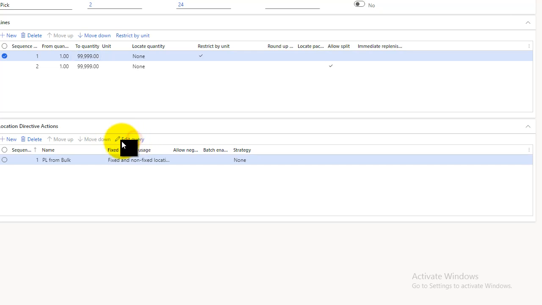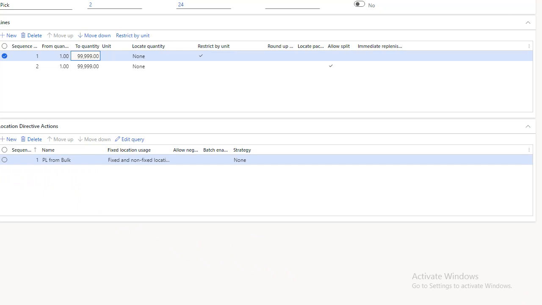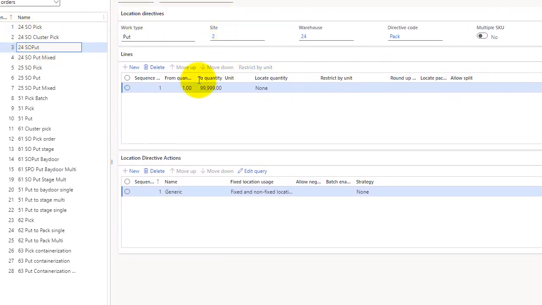So next we need to create one pick, and then for the sale orders we'll also need to create one put for the same warehouse. And if we are using the multiple SKU, then we need to create pick and put for that multiple SKU, the separate pick for that multiple SKUs, which means that here we are talking about the single unit, but then we will be discussing about the multiple units which are configured on the sales order.